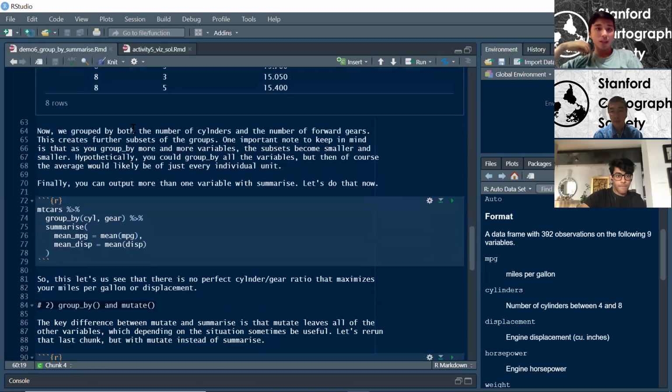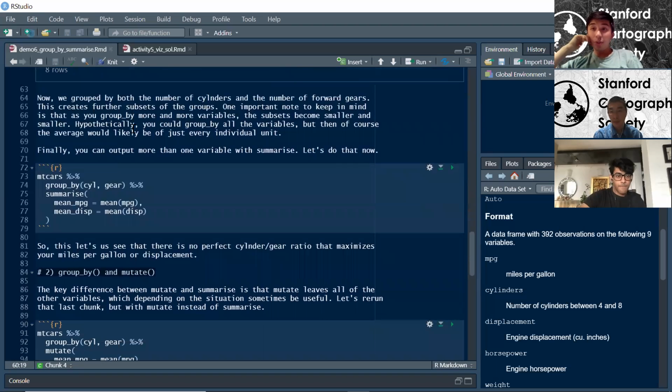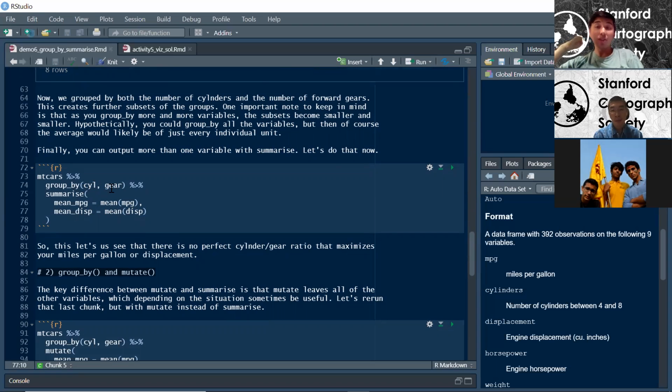Alrighty. Another thing that's really important is we've only been making one new column, mean miles per gallon, but you can make 2 new columns, where now we also have mean displacement, the average displacement. This is very similar to the mutate function, which I'm going to get to, and I'm going to explain why these are different. Almost always you will do group by, summarize. Summarize is just making the new columns. Group by is saying what am I grouping by.